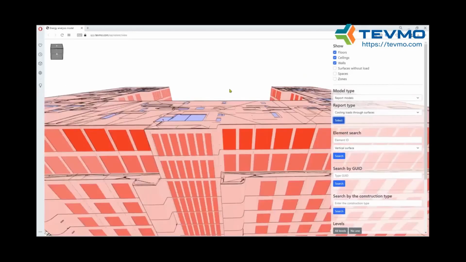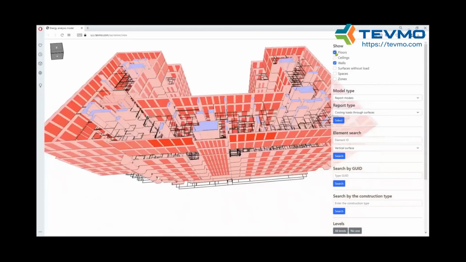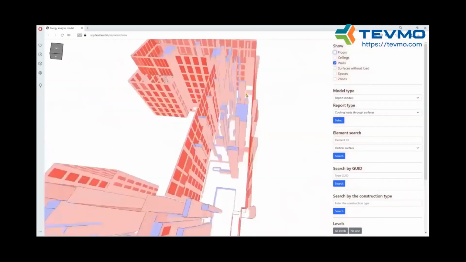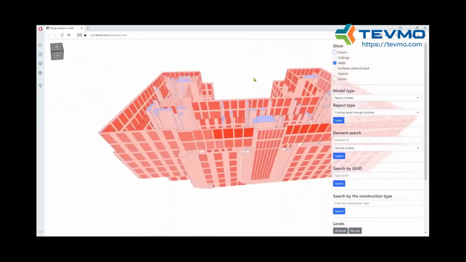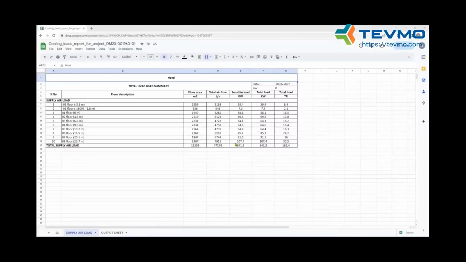So with just checking the colors, you can easily understand that everything is correct. You see all the shafts. If you input the shafts manually, you can easily forget anything. But here you can easily analyze and see, okay, all the shafts are there. They were corrected correctly, and you might be sure that the report will be correct.